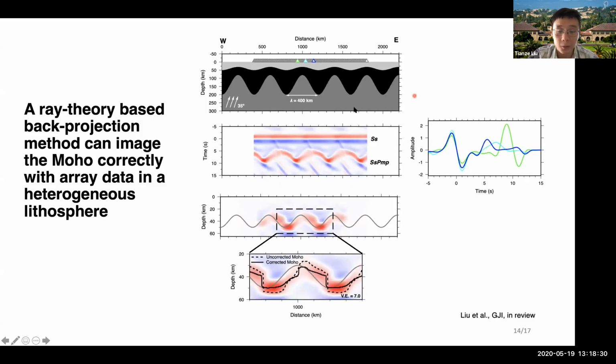And finally, we combine both Moho depth undulation and LAB undulation in our model. In this very extreme case, although our results don't recover the Moho geometry very well, it is still significantly better than the uncorrected one, which is shown as the dashed line here. And in this case, the variation of SSPMP amplitude is even larger across the profile.